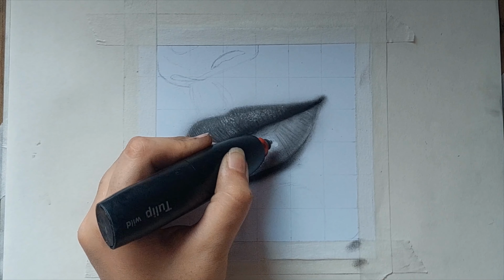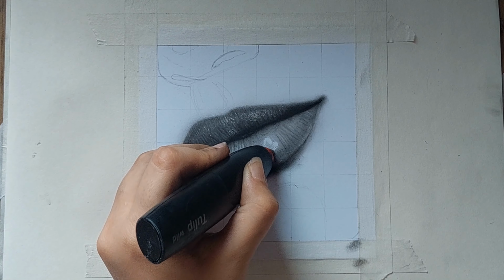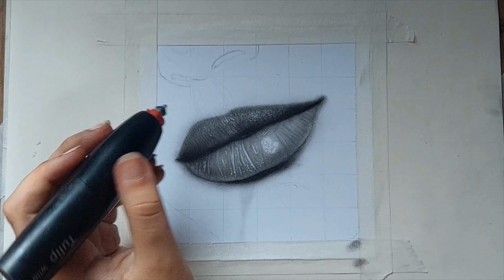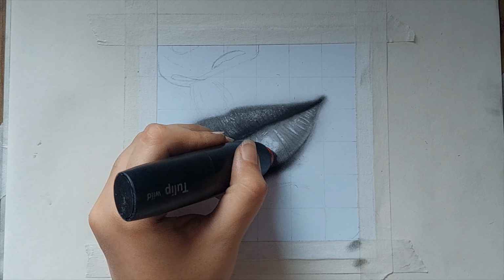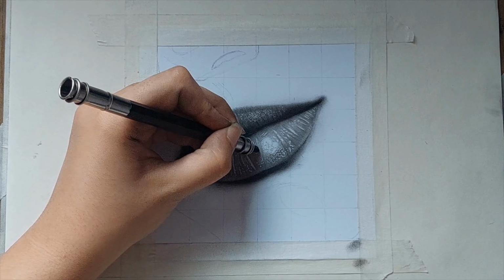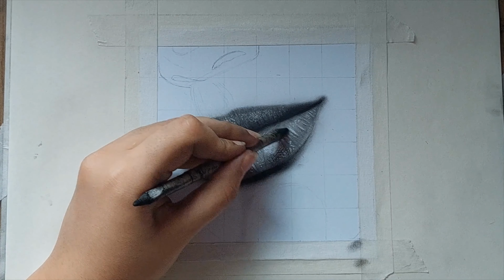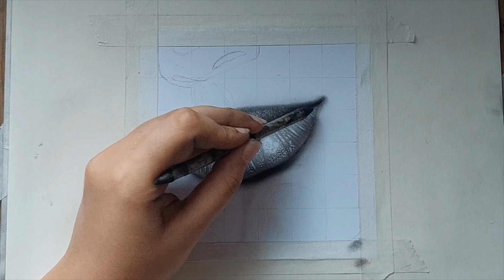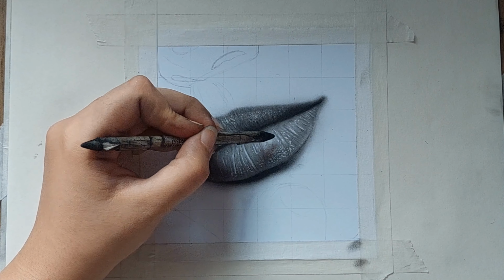This is the light area. Draw some random shapes here. And here again I'm using Lomograph Black to recharge the lines. Then fade it. Here I'm fading the lines with a fading pencil. Then with that fading pencil, draw dots and small circles on the lighter area.